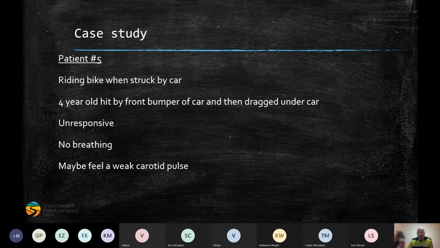But we'll say as per the scenario, you did your jump start, you opened up the airway, you gave them their breaths, and you still don't get any breathing afterwards. What would this patient be labeled as? Yeah, so just got it on text here. So yeah, we would go with black for sure, black or expectant, because again, we tried to get the open airway. We gave them their breaths. It didn't work. So now they go into the black category. They're expectant.